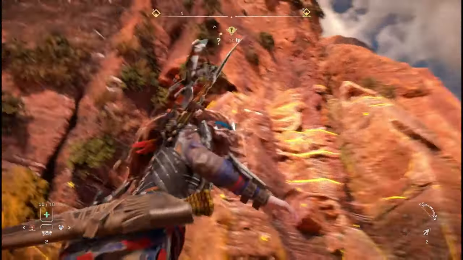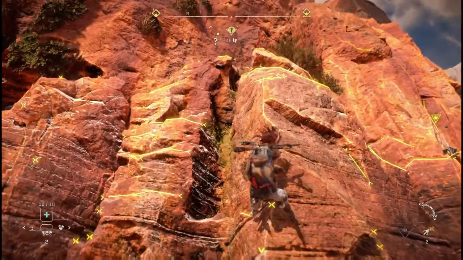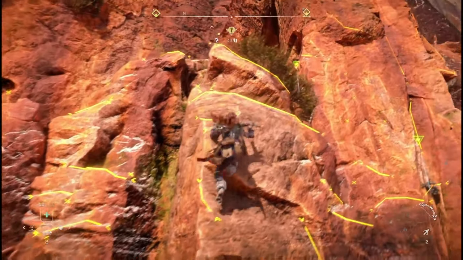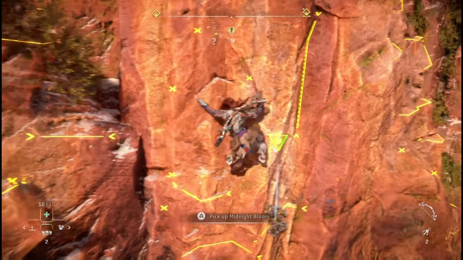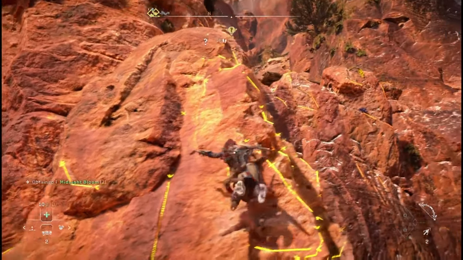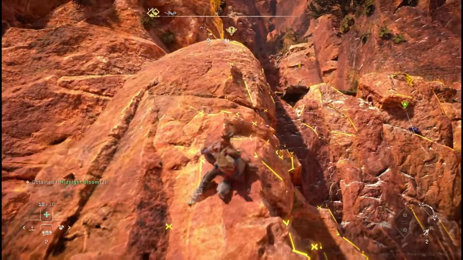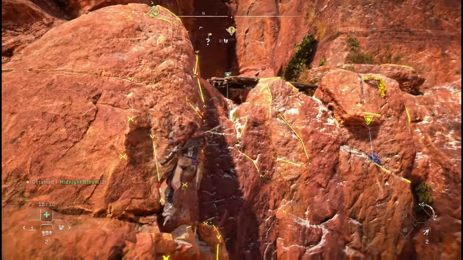Also, another great feature about this game compared to Zero Dawn is you can now pretty much climb anything. Well, not everything, but you can definitely scale certain walls now. As you can see, I'm literally climbing a cliff face. When you use your focus, you can scan and it shows these yellow lines, which shows you where you can actually climb. But wow, it is a lot better now that you can climb a lot more things.